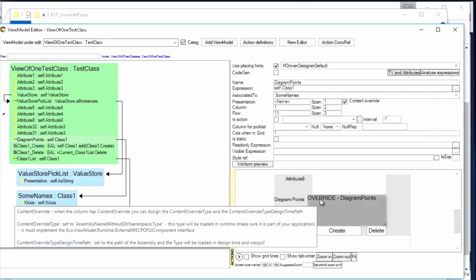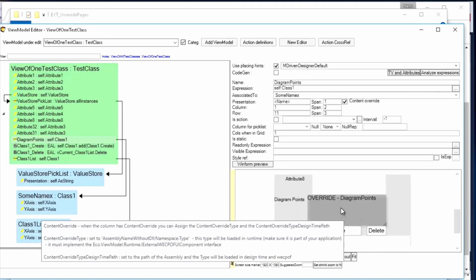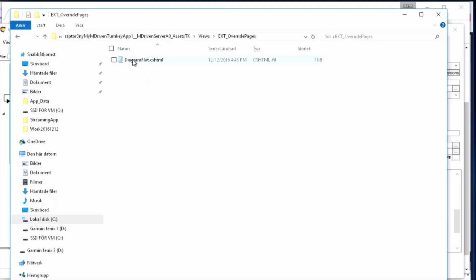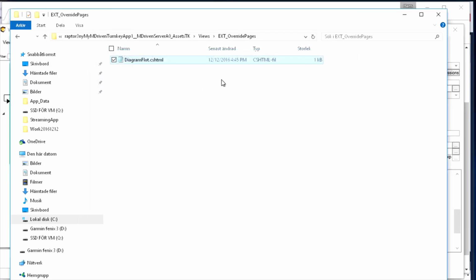So when this ends up in the browser, it will have my markup, and here it points out an Angular controller called short Flot controller. Okay, so I need one of those.